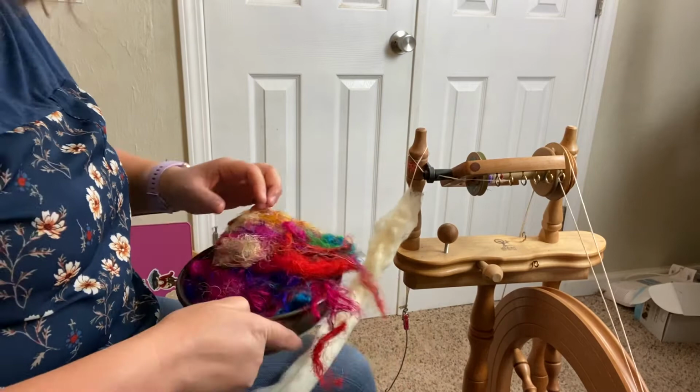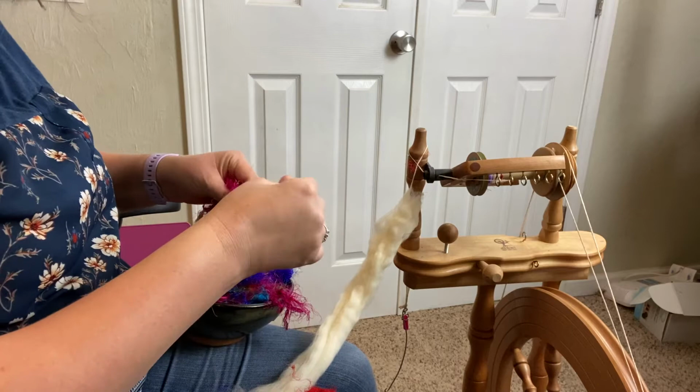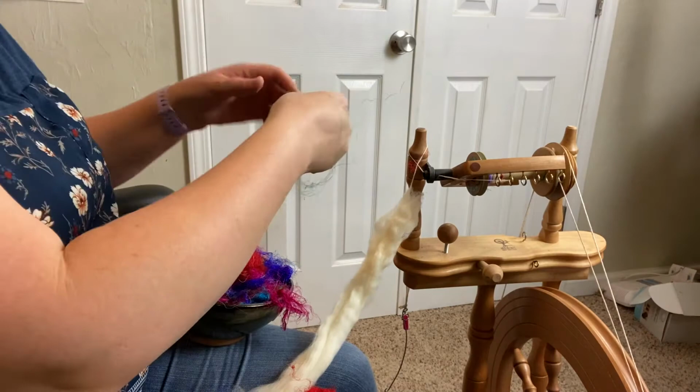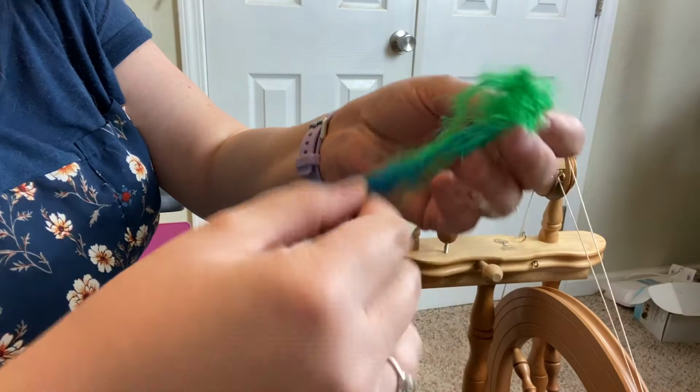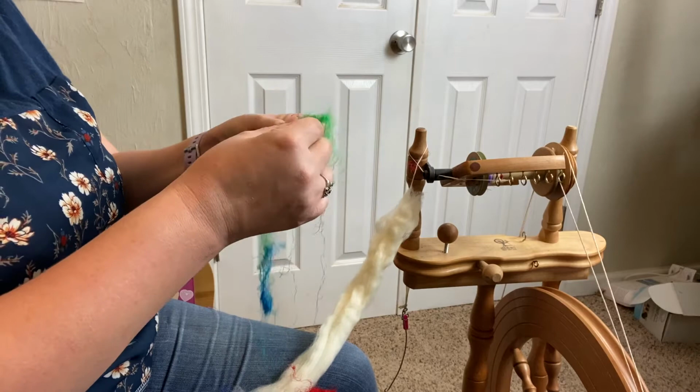Let's see, what else have we got in here? There's some green in here, some bright green that I like. So we'll see if I can pull most of that out. Okay, so there's some bright green here. It's got a little bit of pink and turquoise stuck in it. So I'm gonna see if I can draft it out a little bit. Pretty compact.